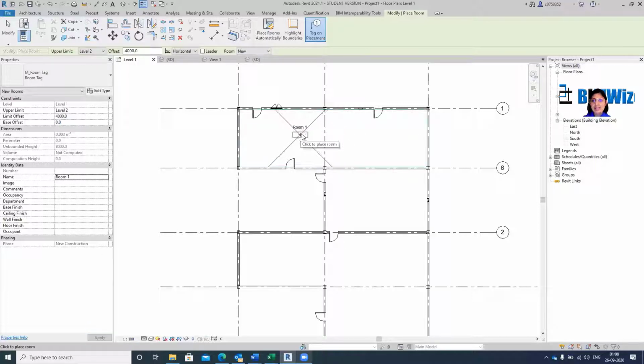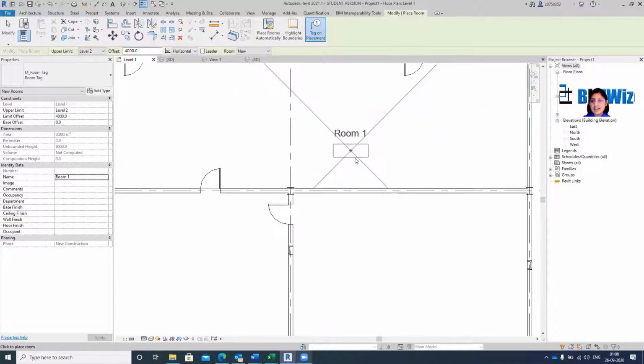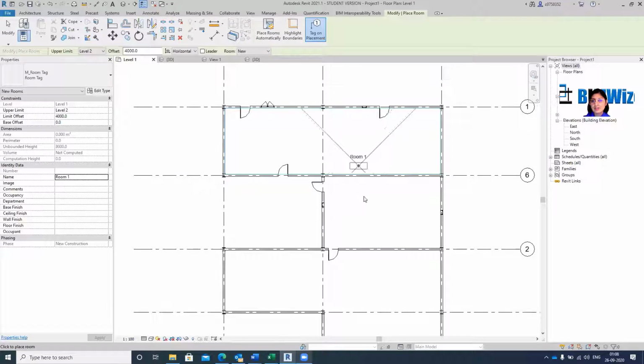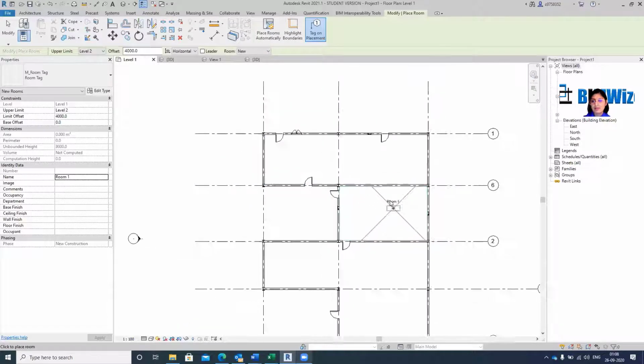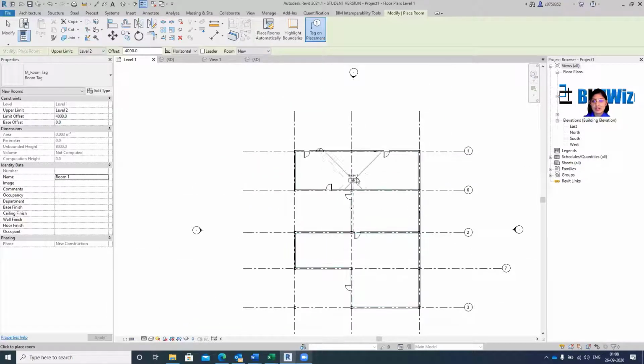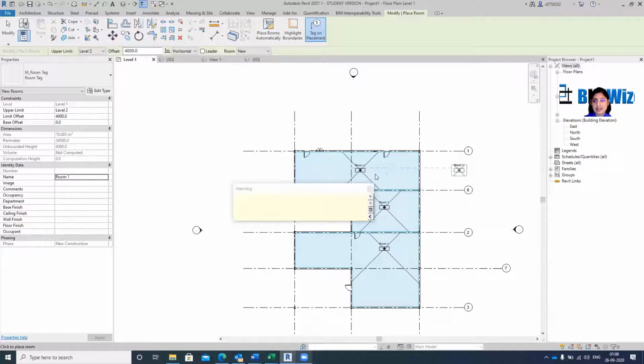I'm going to name this as Room 1 and apply. Now you see, as soon as I do this, it is automatically finding the boundaries. This is Room 1, Room 1, Room 1. So we have created 3 rooms in there. And just for fun, let's see, it says the room is not in a properly enclosed region, and we'll come to this.